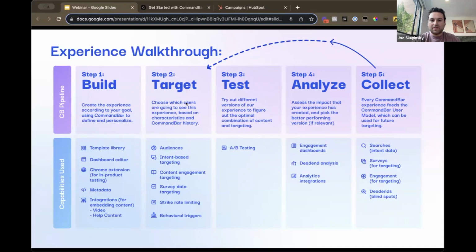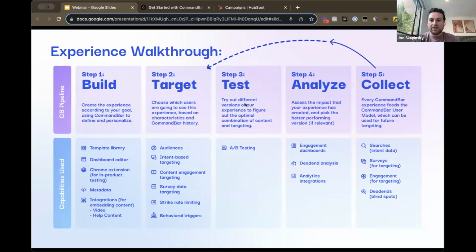The second part, and I think this is kind of the bread and butter here, is the targeting. You want to make sure that it's absolutely personalized and targeted to specific users, or even to specific users based on a number of different factors. So we'll talk about things like intent and behavior, understanding, using some of the survey data that you have so that you can actually get in front of the user like you're talking to that user right from the screen.